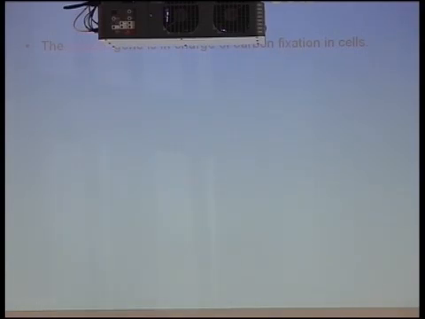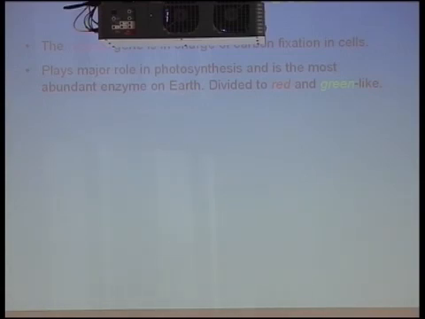So the Rubisco gene is in charge of carbon fixation in cells, and it's a key enzyme in photosynthesis. Actually, it's the most abundant enzyme on Earth, and I heard from guys in the lab that it is very crucial today for production of wheat and stuff like that.